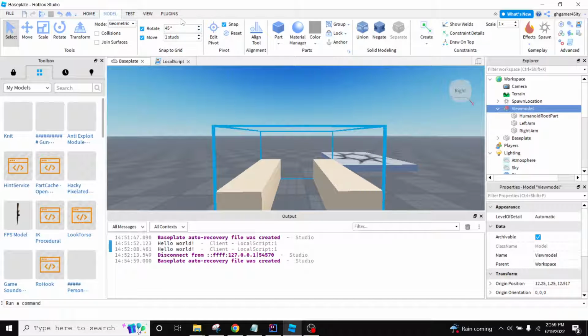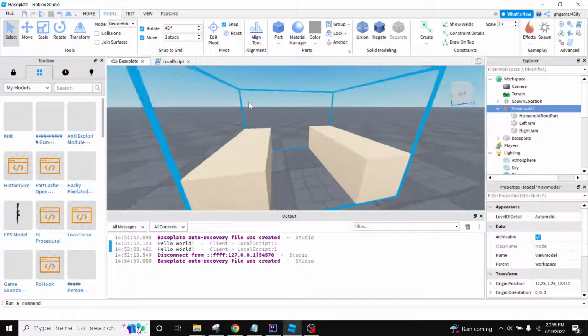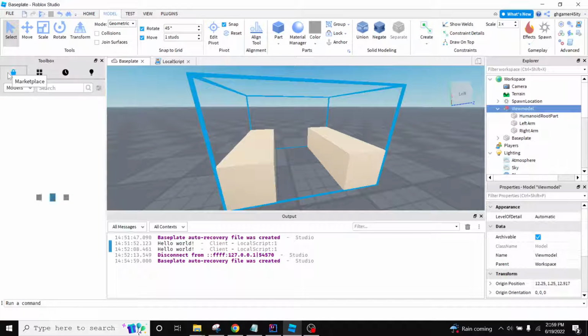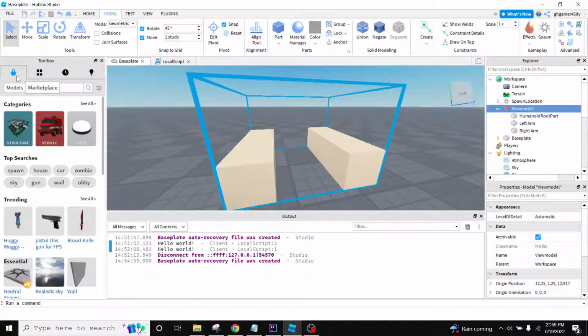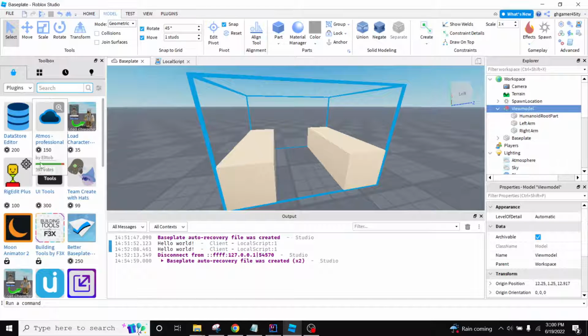Now that it's inside the view model, we're going to want to use a plugin called Rig Edit. If you want to know how to find this plugin, go to the toolbox, go to the marketplace, change models to plugins, and type Rig Edit.